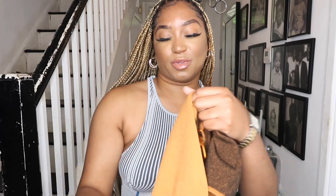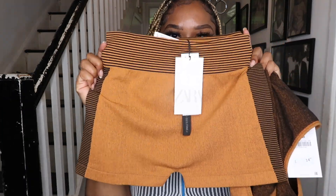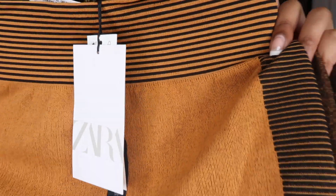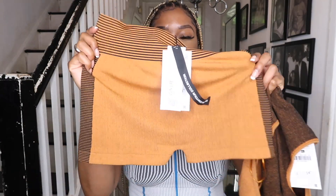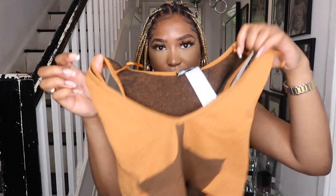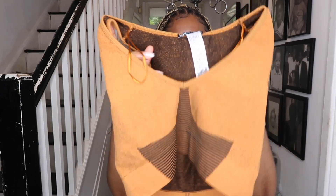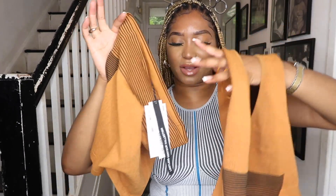The next item is another thing from the Contour collection — it's a two-piece. I got these orange and black shorts in medium to large, and it looks freaking tiny. It also comes with a matching top, which is really cute — I got the top in medium to large as well. I'll probably wear this with a blazer just to dress it up a bit more, because right now it looks like a gym outfit.